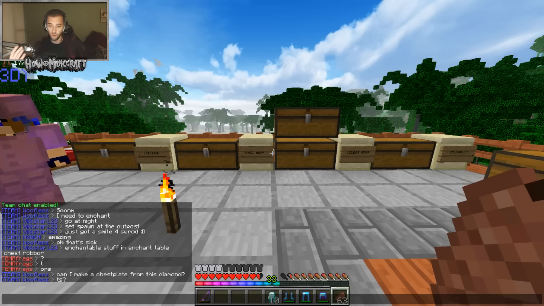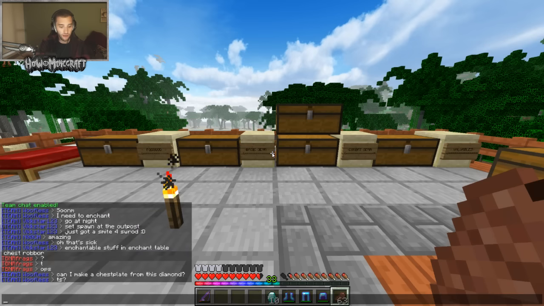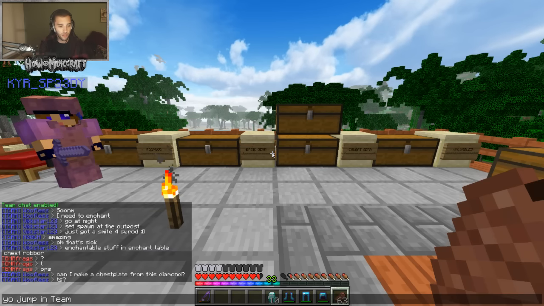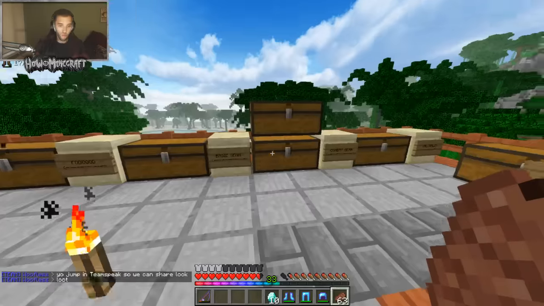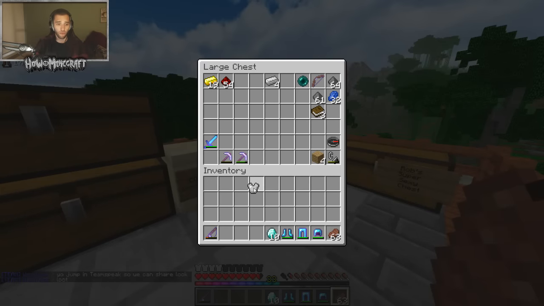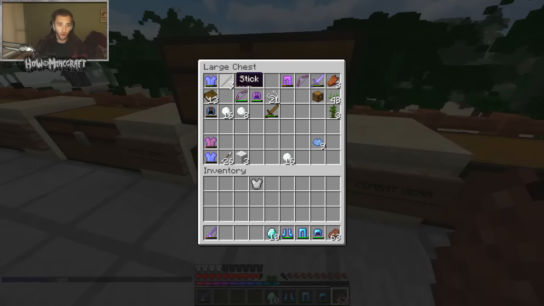Now, unfortunately, no one is in, see if we can get those guys up in the team speak. Yo, jump in team speak so we can share loot. We want everyone looking good, man. That's our goal right now, is having everyone looking good, looking fresh, looking ready to rock and roll.